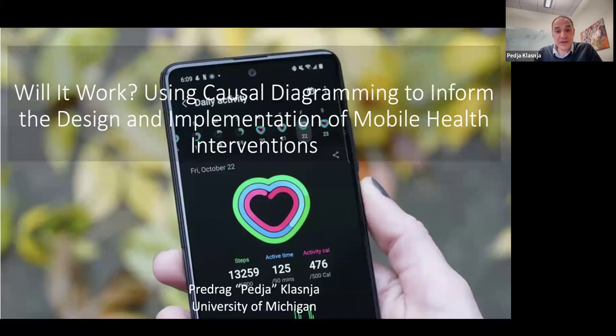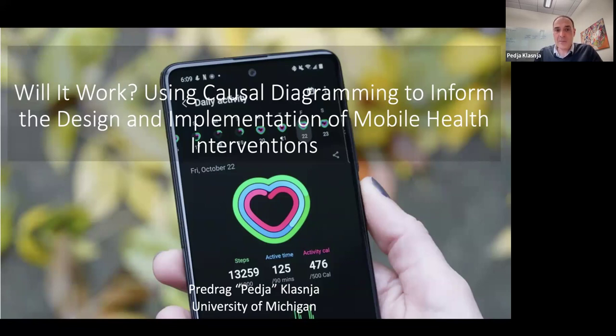So thank you so much for the invitation to be here. I'm really excited to be telling you a little bit about some of my recent thinking about the design choices that we make when we develop interventions and implementation strategies, and why those design choices actually matter, and how to think about that in a principled way.